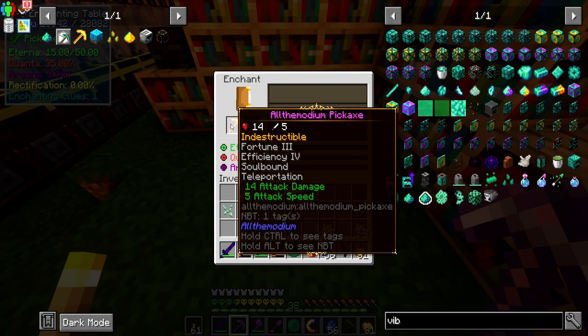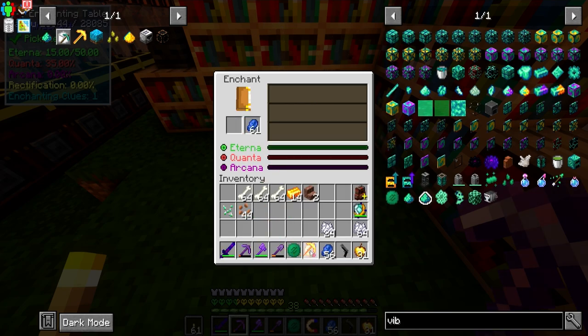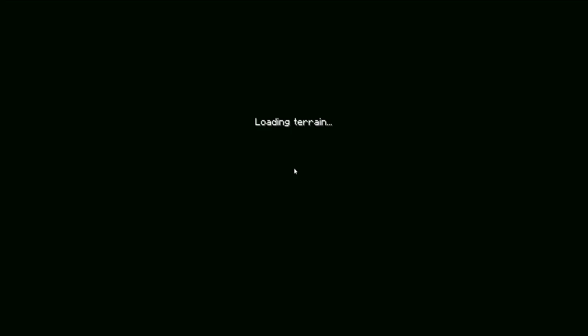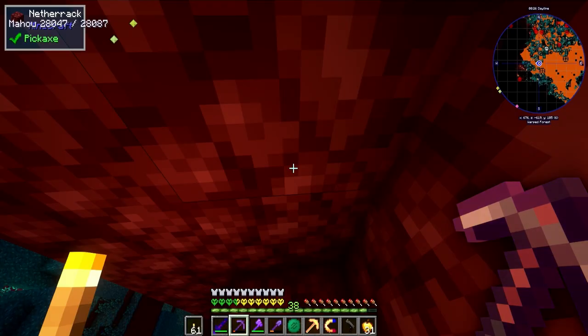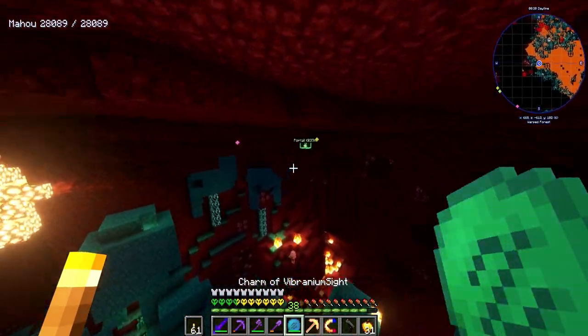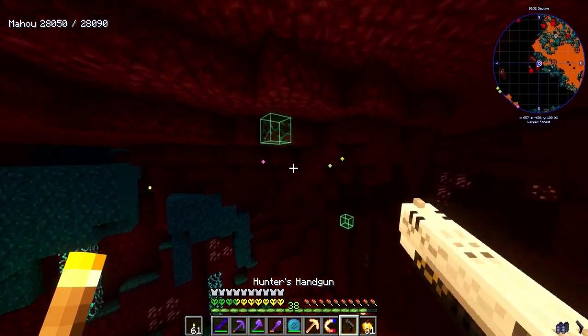Cool. Also, while we're here, let's see if we can get fortune on our AllTheModium pickaxe. Oh my gosh, it was the first one. Holy cow, okay. That's a really good one. Fortune 3, efficiency 4, soulbound and teleportation. I'm not really the biggest fan of teleportation, but I'll be okay with the fortune 3 and efficiency 4. That's for sure.